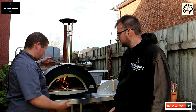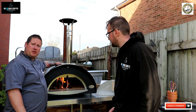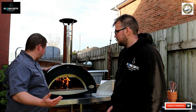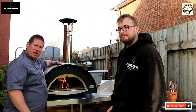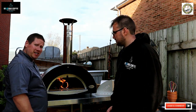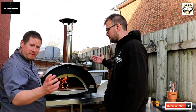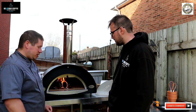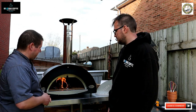One thing we did want to say is this has been on 45 minutes now, and I can put my hand on the outside. It is warm, but considering that is right above where the fire's been, and I can put my hand on it, I would say it would get hotter. The sides are fine, not that hot at all. The back's completely cold. There's no heat escaping out the back. Well insulated. Yeah, so that's a real plus point.